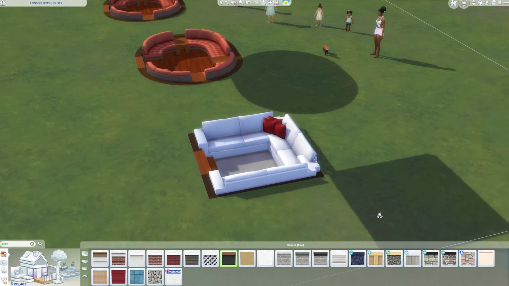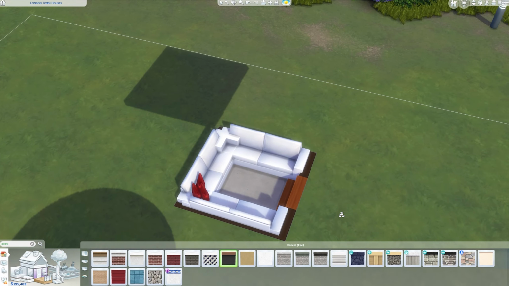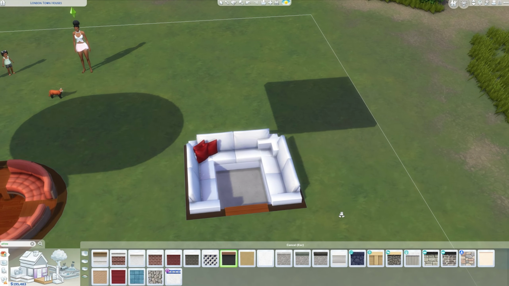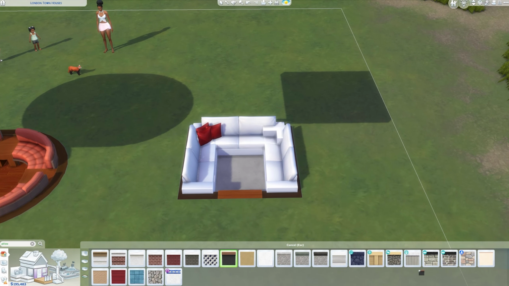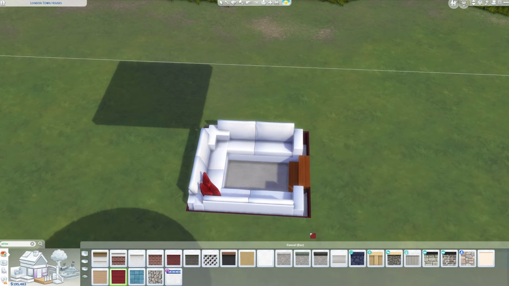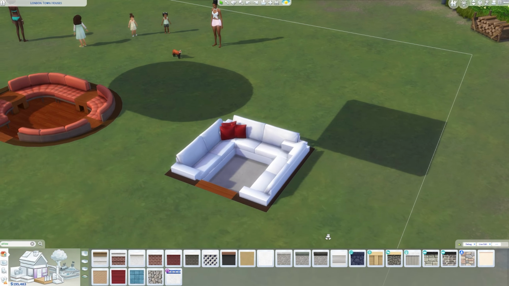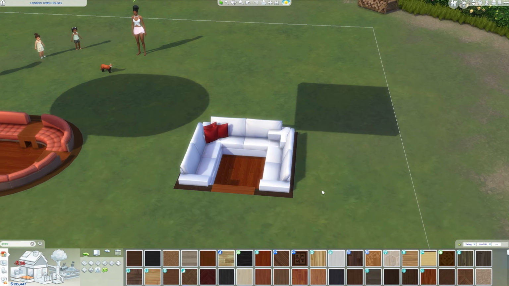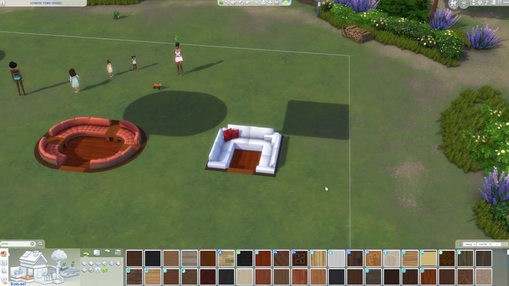So this is the chunkier platform trim, and it does go into the back of the sofa. It doesn't look too bad on this sofa because it doesn't stick all the way through. On some sofas it does, so bear that in mind. But there is stuff like the knock on wood platform, which is really skinny. It's actually quite nice when it fills it in though, so maybe something like this is better. By the way, I know this does not look good. I'm just doing this quickly to show you that you can do it. You can choose whatever designs you would like for it.